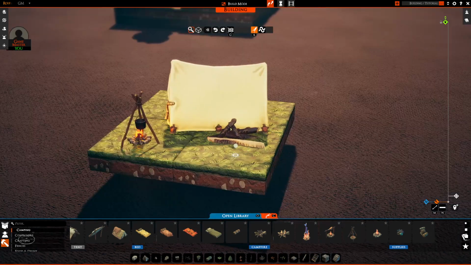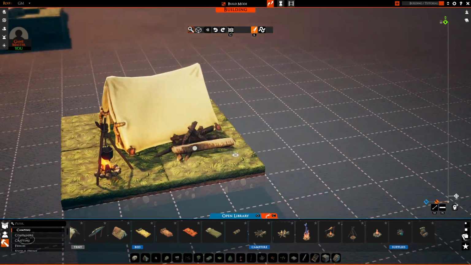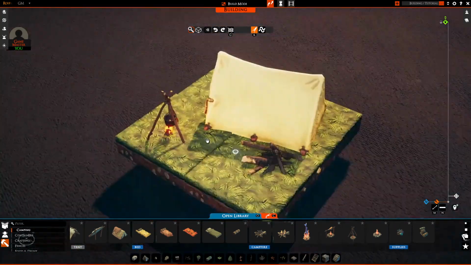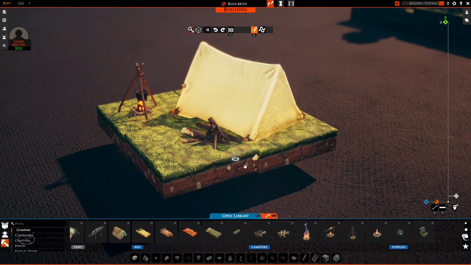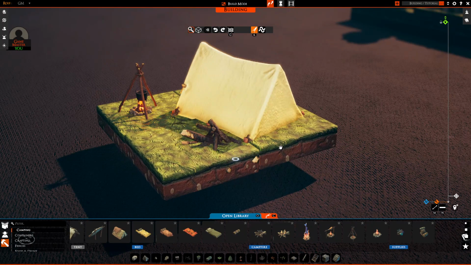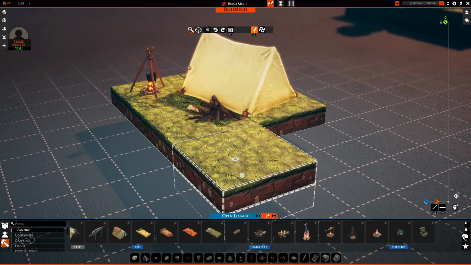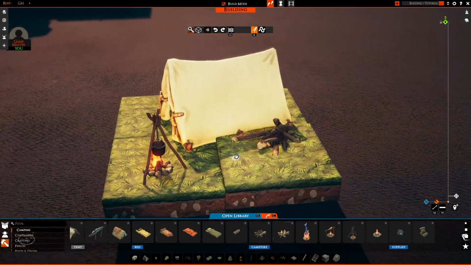Let's mess around with this wood. So we've got some wood next to the campground. I don't want to clip it through our tent too much if I can avoid it. Right about there looks good. And don't get too stressed if your stuff clips through the side, because oftentimes this is going to be butted up against another tile anyway whenever you add it to your board or your slab you're already working on. So if you have some stuff sticking through the side, no worries, no stress.